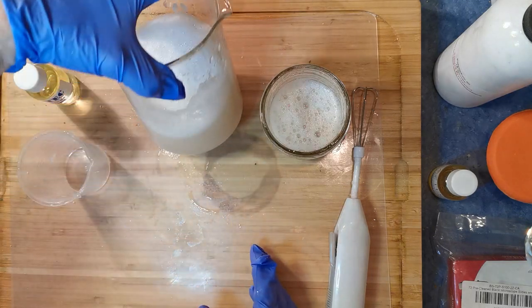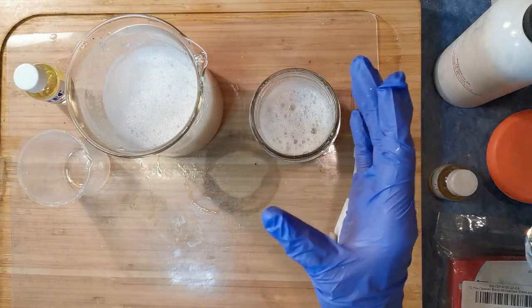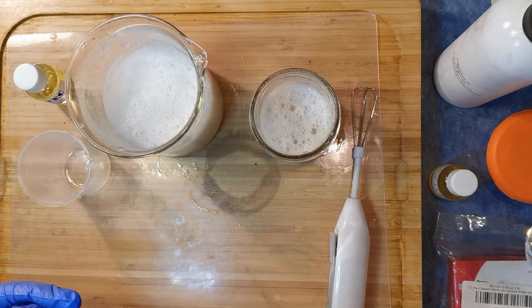But have fun if you decide to go the no chemical way, or if you decide to bring the natural into the chemical into the natural, like I do. I like to play with it all.